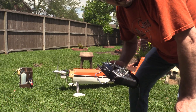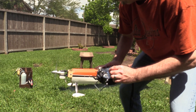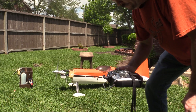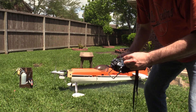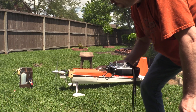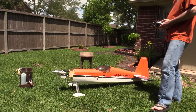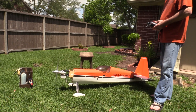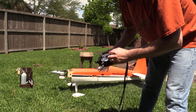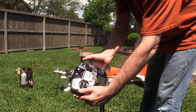The throttle seems to advance quite nicely from low idle. If you let it idle for 30 seconds or so and then smoothly advance — no problem. I've been idling quite a while in the low setting, and I just shoved the throttle forward — no problem. End of test.